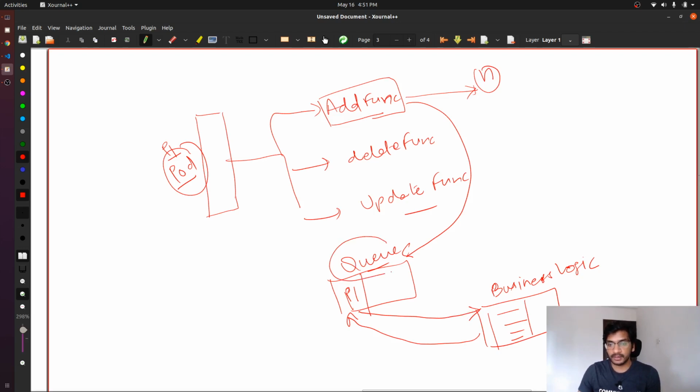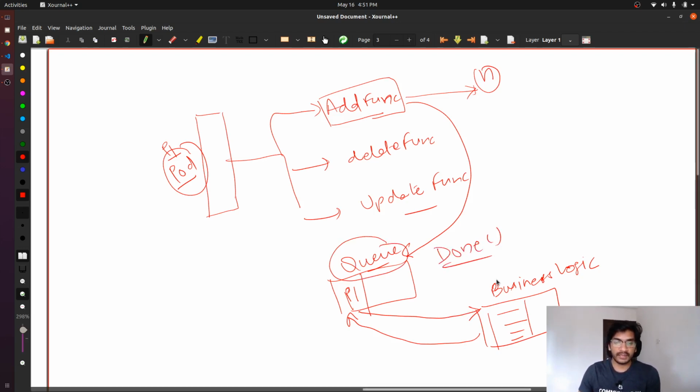Let's say this particular queue exposes a function, let's assume done. So what we can say is, once this business logic is completed for p1, what we can say is q dot done and p. So it simply means business logic for p element is done, and this is how the I would say complete workflow looks like.